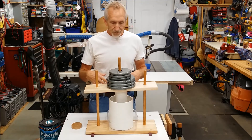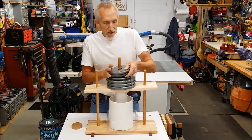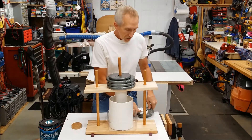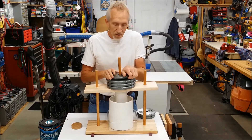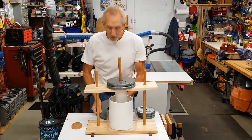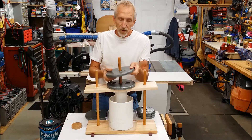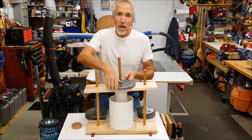Let's take it apart and see how it disassembles. The cool thing about this is it didn't cost me a nickel to build because we had all this stuff laying around. That's what you can do with scraps. That's why I try to save everything within reason that I think I might be able to use down the road. Because living on the homestead, you never know what you're going to need and you don't want to be running to the store all the time for a little item, because the store is not close. You have to be creative and use what you have.